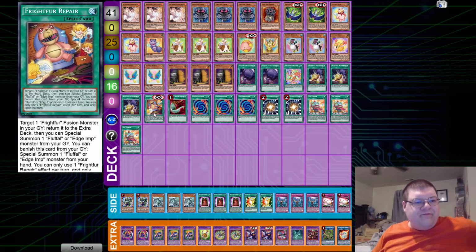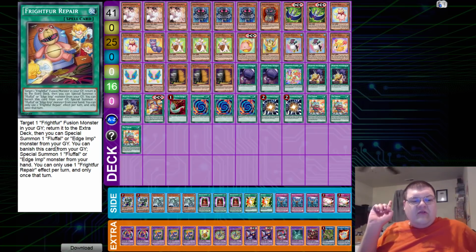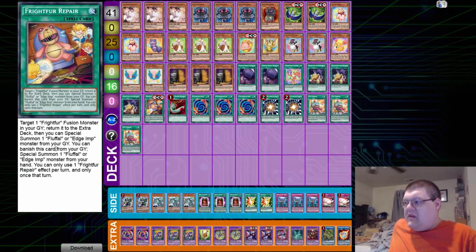Also, we got Frightfur Repair. So you can target 1 Frightfur fusion monster in your graveyard, return it to the extra deck, and then you can special summon 1 Fluffal or Edge Imp monster from your graveyard. You can banish this card from your graveyard to special summon 1 Fluffal or 1 Edge Imp monster from your hand. You can only use 1 Frightfur effect per turn, and only once that turn. So they don't want you to be able to drop this down, trigger both effects, and just blow your opponent out of the water. Alright, like, that's not really fair.